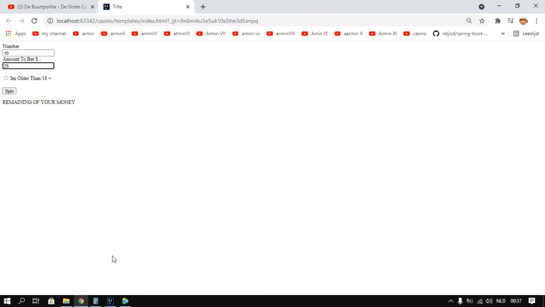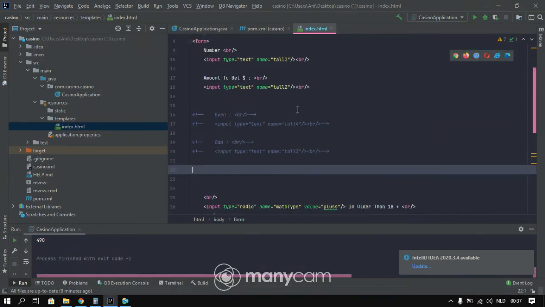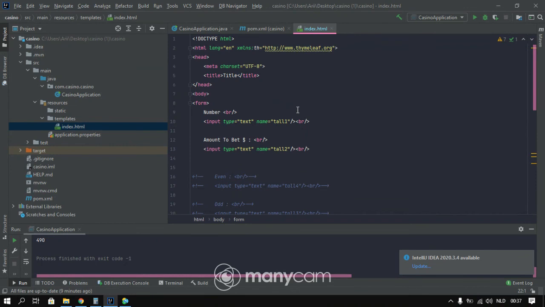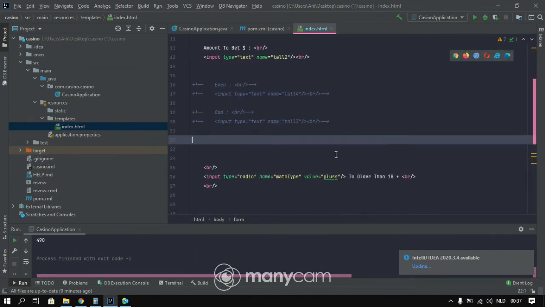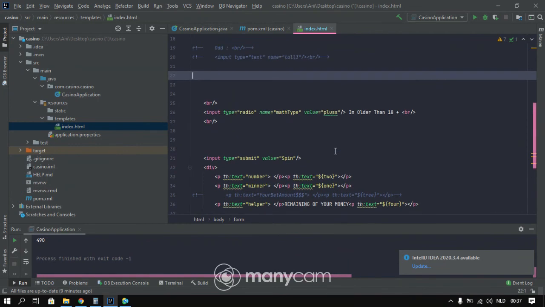Because I don't like to write HTML code, I have it here on my GitHub page. I'm going to link it in the description also, and it's really simple, nothing special.